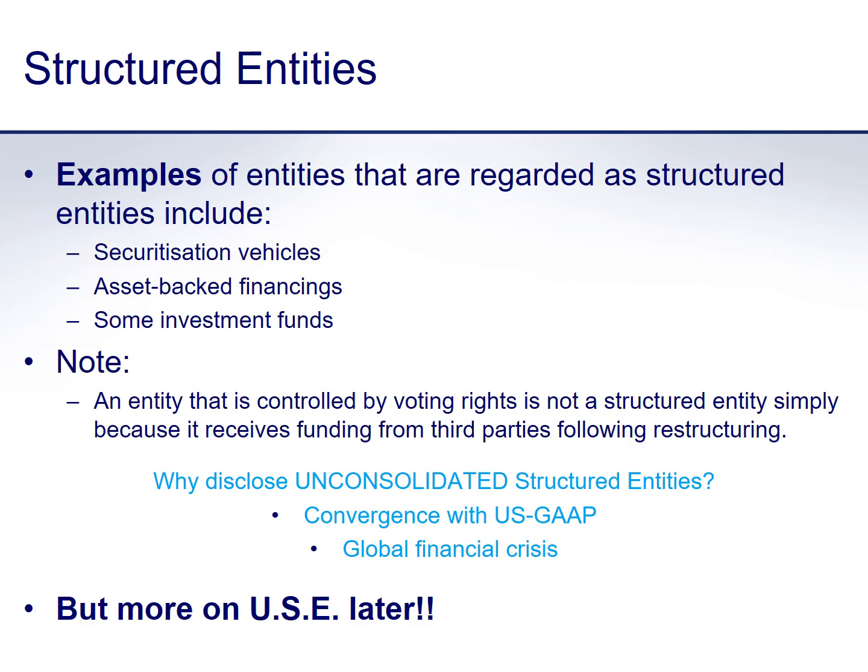If they didn't meet the definition of control, or if there was nothing to equity account, that was the end of the story. These things kind of fell through the gaps. As a result of issues dating back to the Enron fiasco and the global financial crisis, US GAAP has been amended in recent years to require additional disclosures in respect of these off-balance sheet activities, and likewise IFRS has responded as well to require additional disclosures in respect of these unconsolidated structured entities. But we'll come back to those in just a moment.